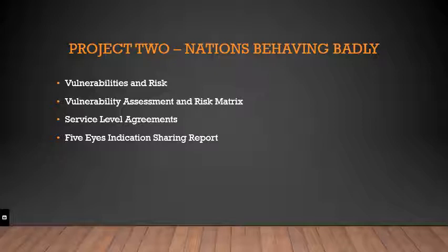So in this project, we focus on the vulnerabilities and risk of the network infrastructure: vulnerability assessments and a risk matrix, service level agreements in the event that an attack did occur and how quickly things can be resolved, and then a 5I's information sharing report from all the nations, just sharing the information of the vulnerabilities and risk involved in the network infrastructure, and how to build a better security posture.